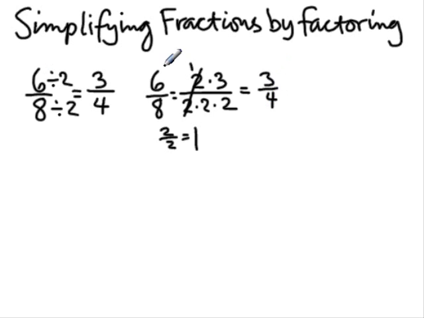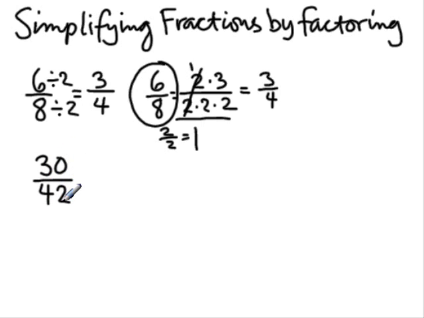Now, for an easy fraction such as this, I'm not suggesting that we go to the trouble of factoring it to simplify it, but not all fractions are so easy to simplify. For example, let's say we had 30 over 42. Well, let's take the two numbers, 30, and we'll find its prime factors. Well, 2 will go into 30 15 times, and 3 will go into 15 5 times. So the prime factors of 30 are 2, 3, and 5.